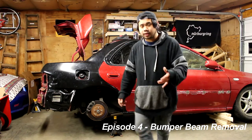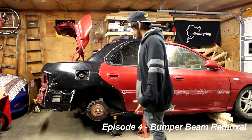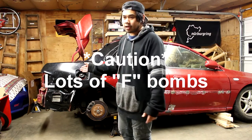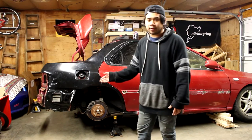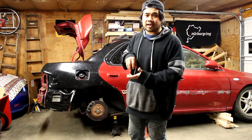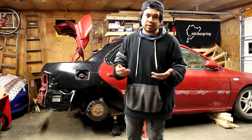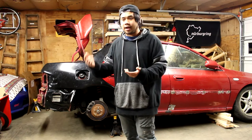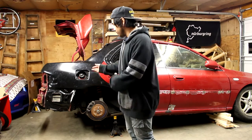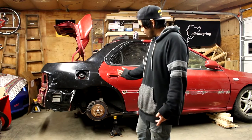What's up, guys? We got to cut the episode pretty short last week. We ran into a few little issues. We have to take the bumper beam back off, and while we were doing that, we didn't get a chance to film it, but I ended up breaking the nut inside the chassis, and that's pretty much just letting a bolt spin around and prevents me from pulling this beam off.